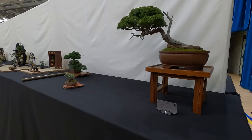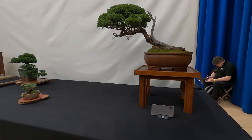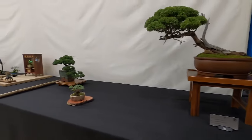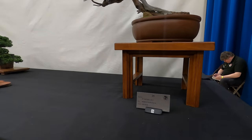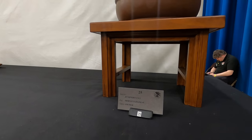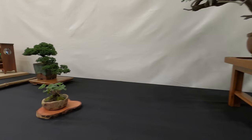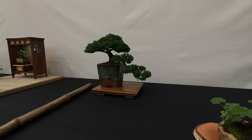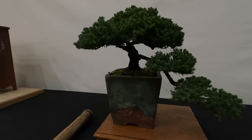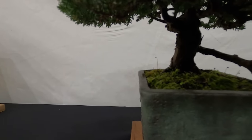So working our way back up another side, we've got a juniper there. Times two. Because there's another one just over there. And that's a Mopot Japanese. And the owner made the table. Nice little accent. And then there's the other juniper, nice, very cascade. Tight foliage cascade. Little woodlouse walking along the edge of the pot.